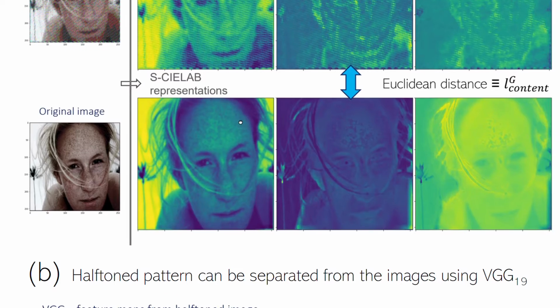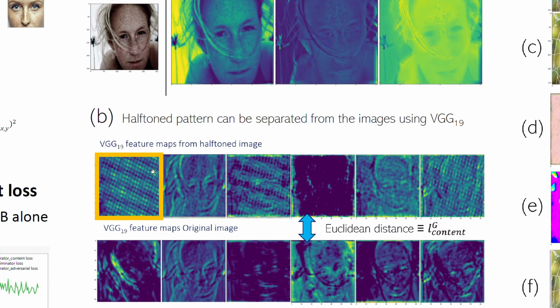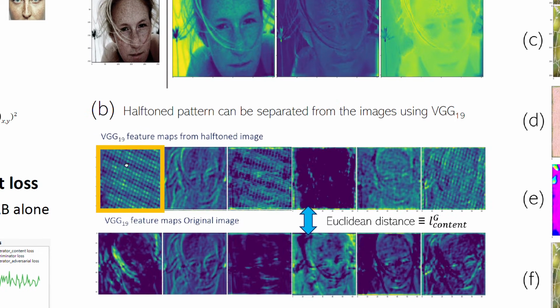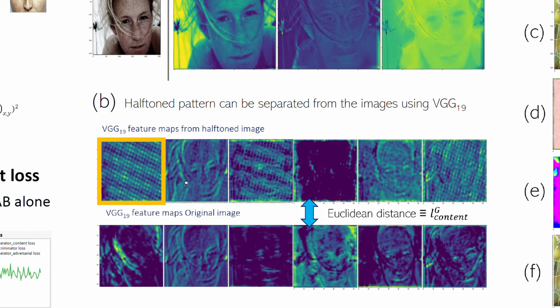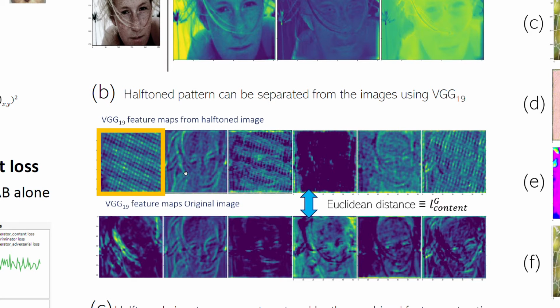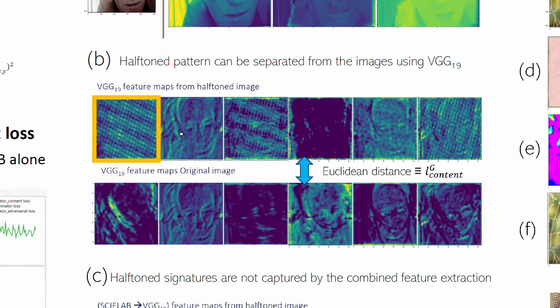On the other hand, we can see that some feature maps extracted from the VGG consist only of the discontinuous dotted features of the half-toned images, while some look similar to the feature maps of the original images. This kind of separation of the half-toned and the continuous-toned images into two different channels seems to be a key element for the half-toned image recovering task.